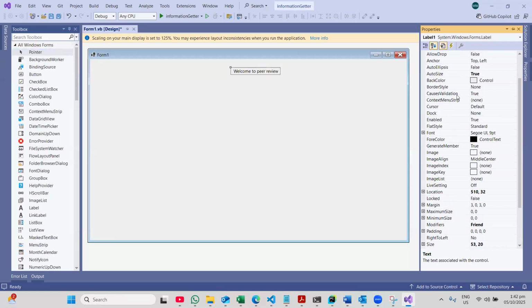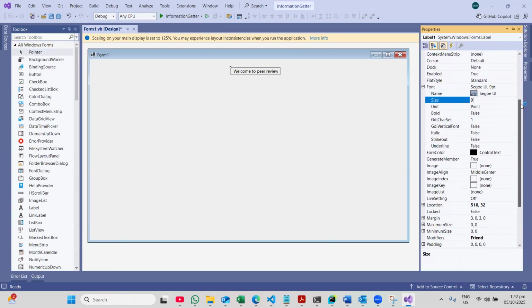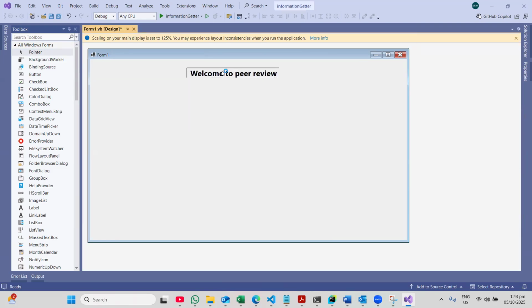Okay. And then in here, I'm going to make the font, let's say 16, and make sure it is bold. I'm going to put this in the middle somewhere here for now.